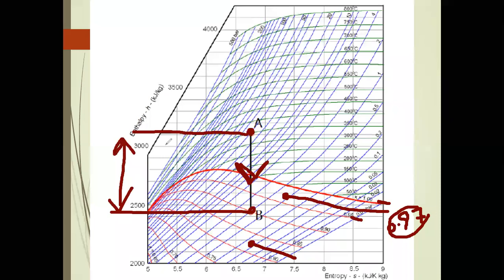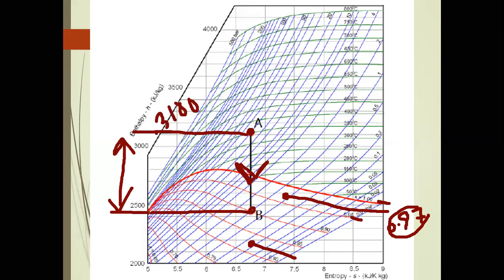The A point enthalpy is probably, if you go here, 3100, something like this, or there may be a tolerance level. If I measure by my eye, it can be 3100. If you measure, it can be 3105. That is not a big problem. This small change is not a big problem, but it cannot be so much change.